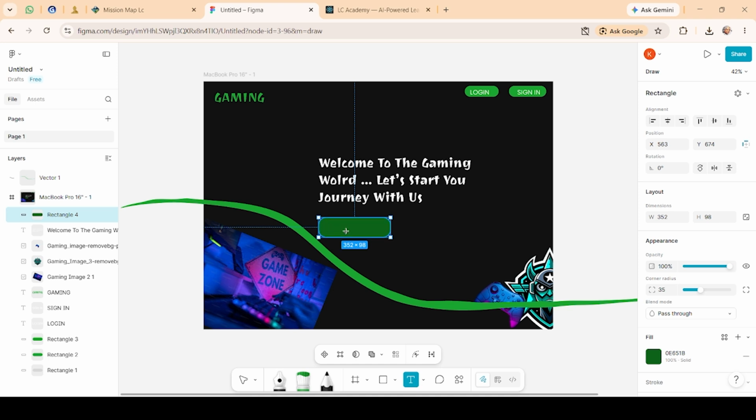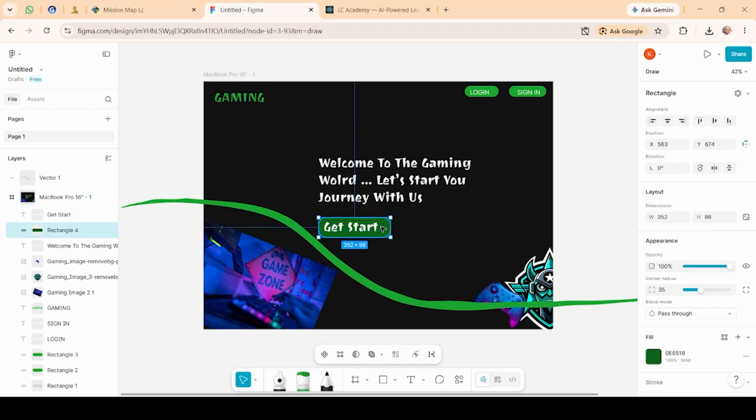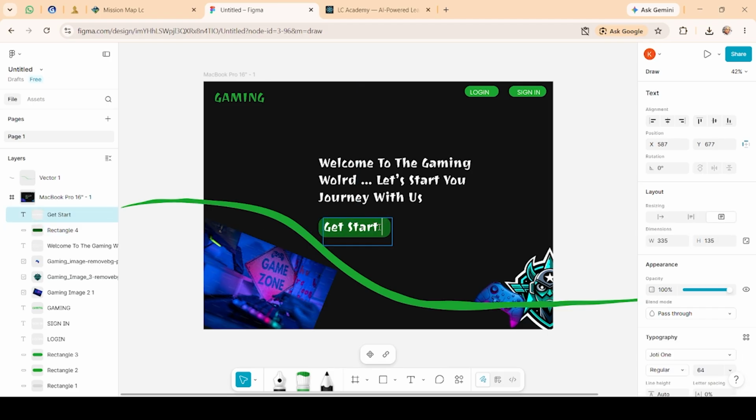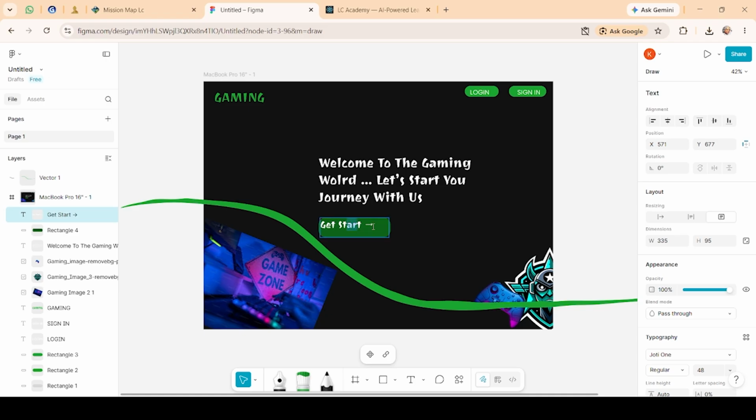Now add a text: Get started. Change the font style, size 45.